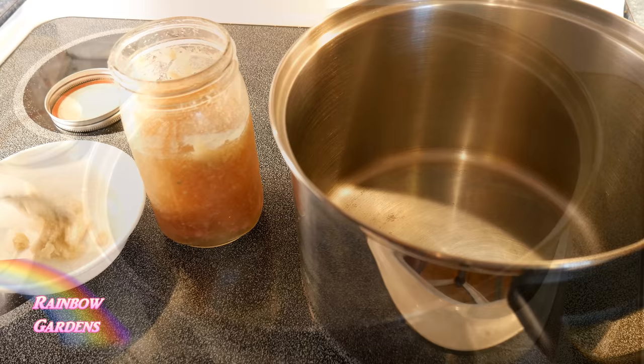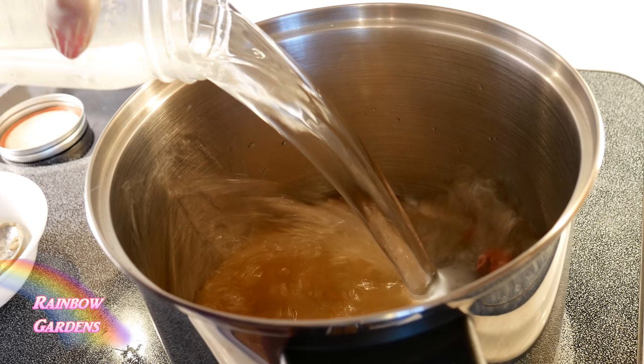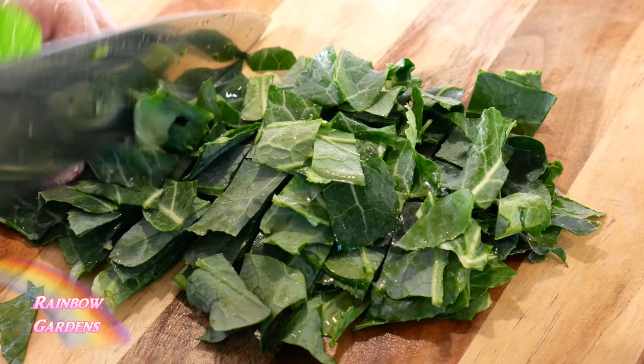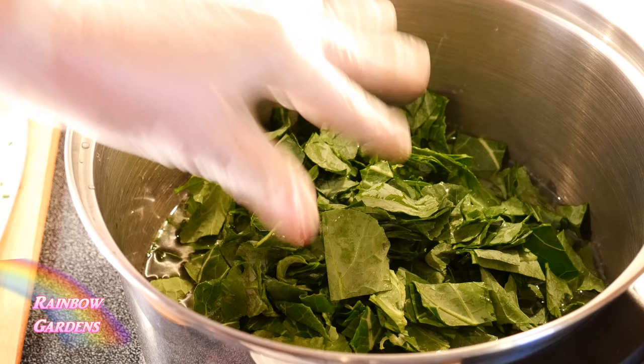You can also add a ham hock if you want to. If you don't have a ham stock, I'll go ahead and add two more quarts of fresh water. Now I want to rough chop these beautiful tender collard greens. If you're not growing those in your garden this year, give them a try next year — they're real easy to grow and so wonderful and tender when you grow them yourself.